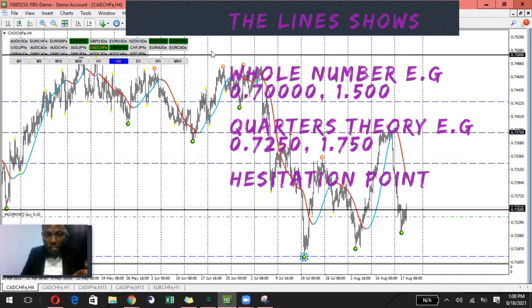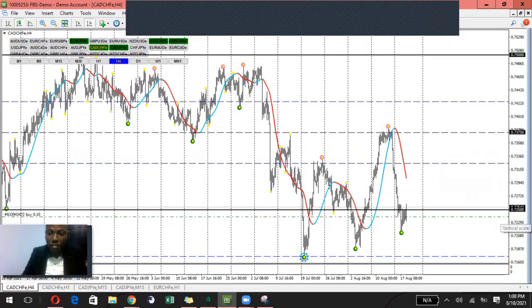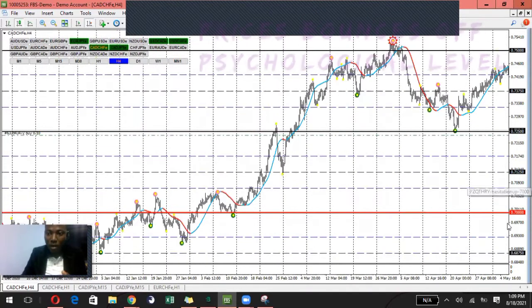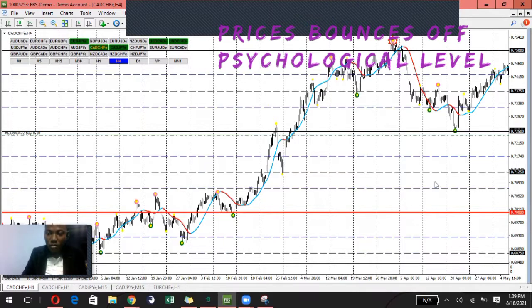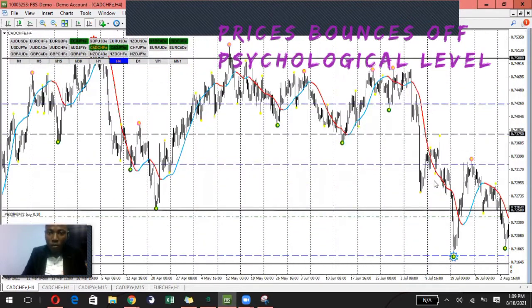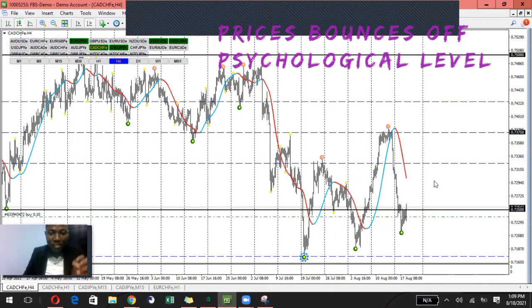Now, these lines are price action lines. You can see they are attached to each price on the chart. So these thick lines are all round numbers. They mark levels like 75,000, 73,750, 72,500. They mark all numbers like 70,000. And these numbers are psychological levels whereby the market has the tendency of reversing.